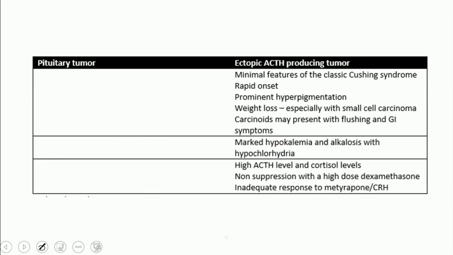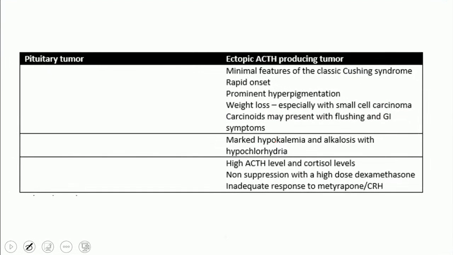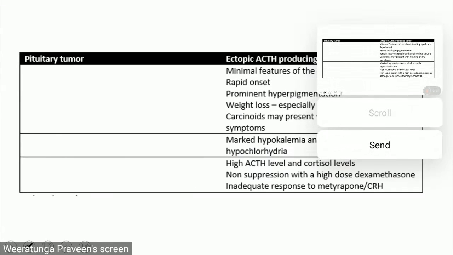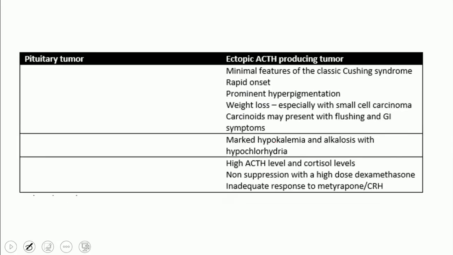Now, look at this a bit. There are certain special features about ectopic ACTH producing tumors that you need to know about. Very special things. Right, we'll come to Hasini, I'll come to your question. Give me a second. Right, there are some special features. Now, what are these special features?